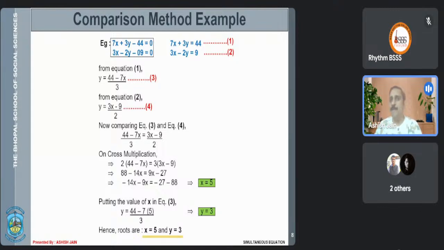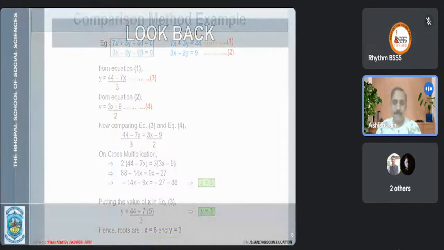So these are the two simple methods, substitution and comparison. But if a question comes as a short answer type question of 4 marks, you can use this method. But I would suggest that for our next method, the addition or subtraction one, we will use the elimination method. We don't use comparison and substitution because they are very simple, right?